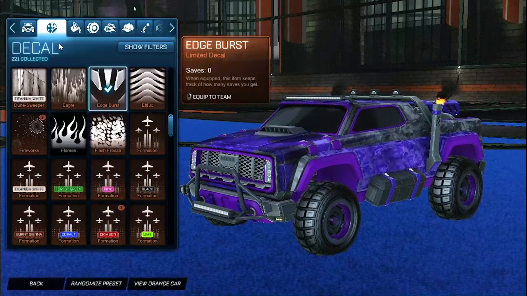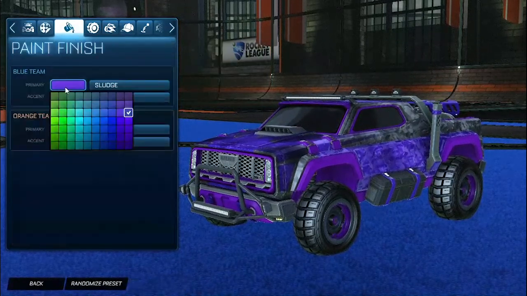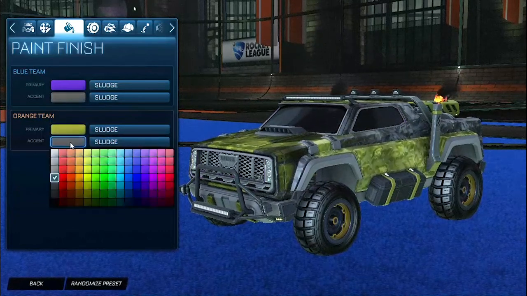Now this Edge Burst decal is only available on the Harbinger GXT, but with this entire design, you can use this for any decal that can use a paint finish in the game. So it can be used on any car and any decal in the game, but I chose the Edge Burst because it is in the Rocket Pass. And then for the colors, for the primary for the blue side, we have a purple with the accent as gray. Then for the primary for the orange side, we have a gold with the accent as gray yet again.